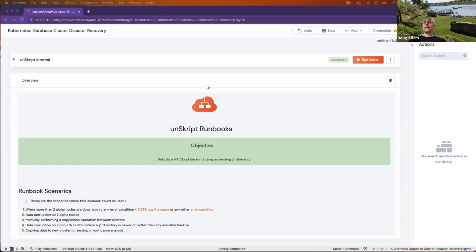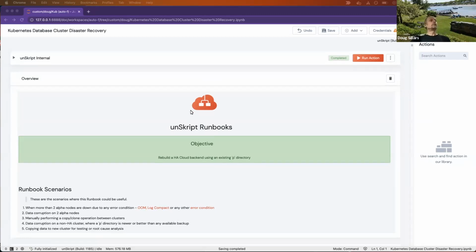All right, thanks, Rob. So again, we're going to talk through this Kubernetes high availability cloud backend for a database product. It's all built on top of Kubernetes. We've got a bunch of nodes in our namespace, and there are a bunch of different reasons you might need this runbook, right? If there's a data corruption of some sort, and you need to reset your cluster so that things are humming again, there are a couple scenarios that this runbook was built for.